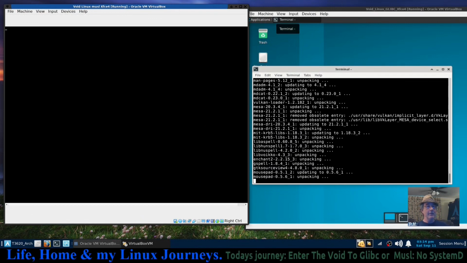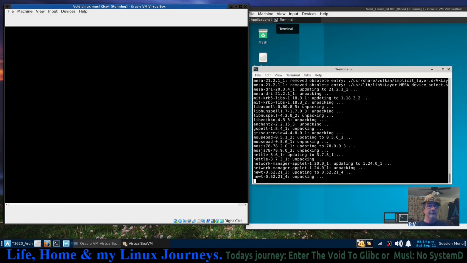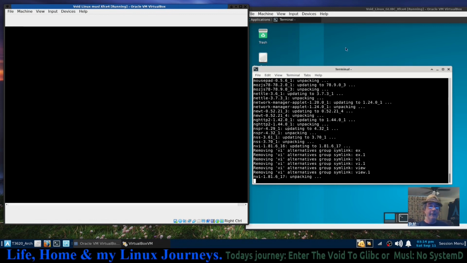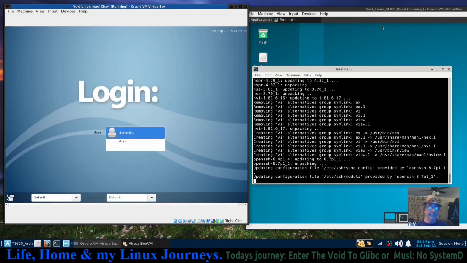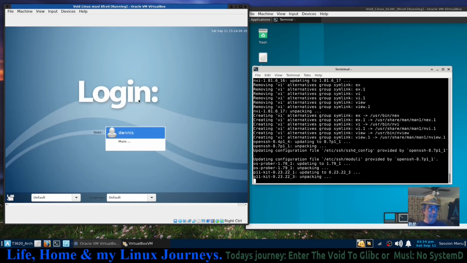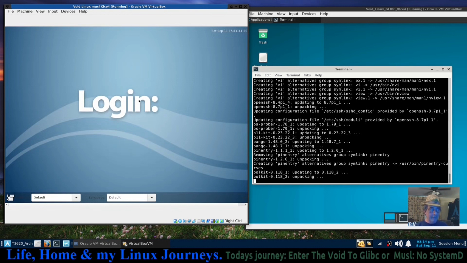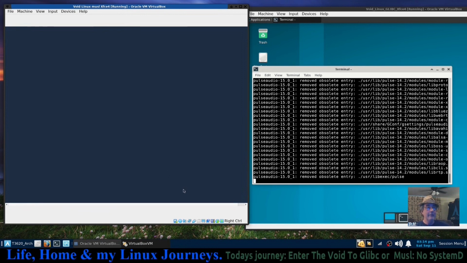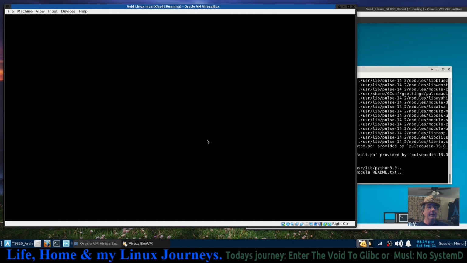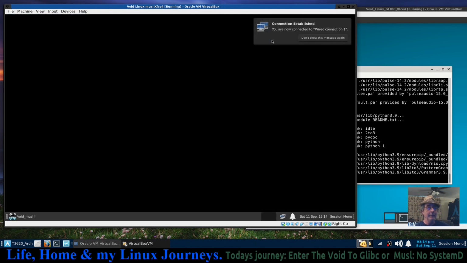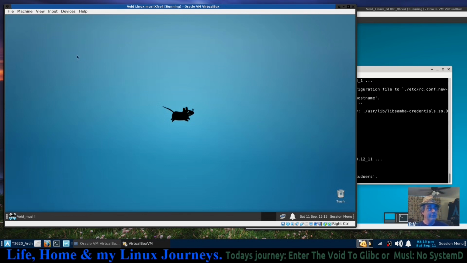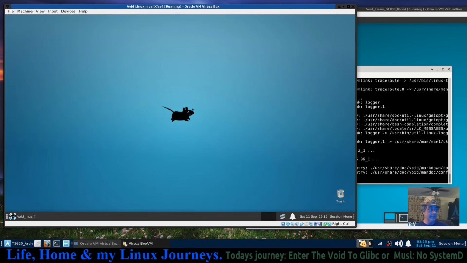It's already been installed and I've already played around in it a little bit just to kind of get familiar with Void, not so much the Musl. I'm going to play around in this one, the Glibc, and just see if I can find any differences. Get back over here, press enter, give it my password, press enter. So far, my processor's keeping up. And this is probably going to change because I've got the display resolution set. Okay, so you can see I hadn't done anything about the wallpapers yet. I just started playing in it.